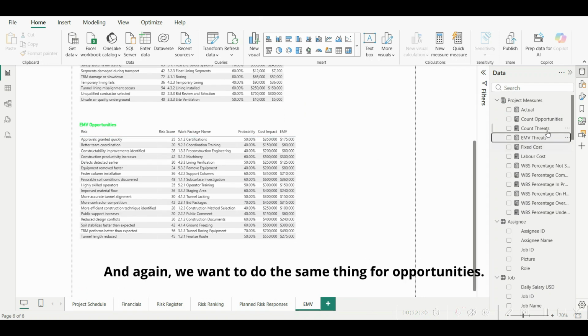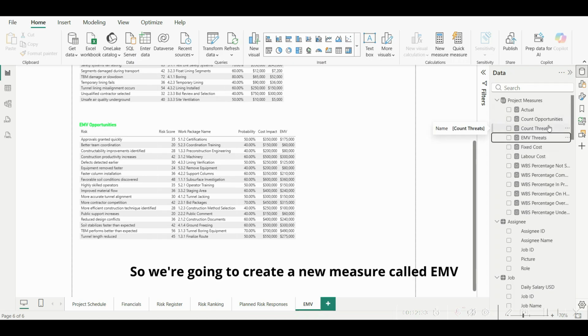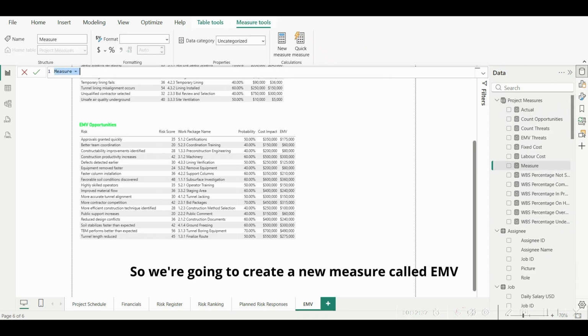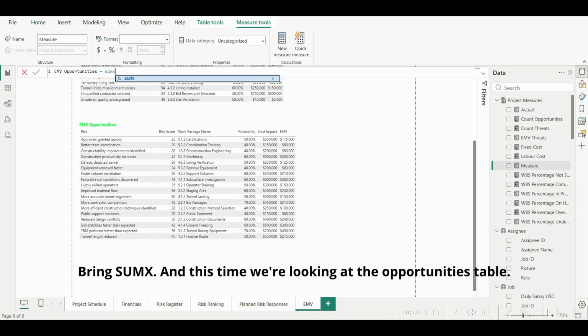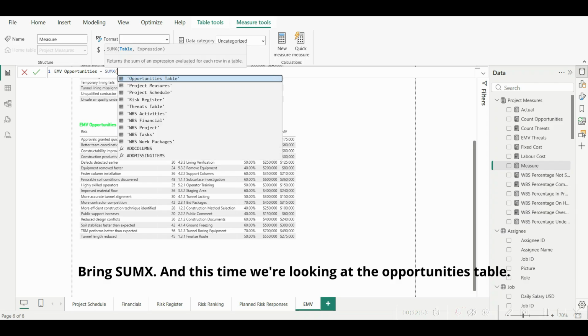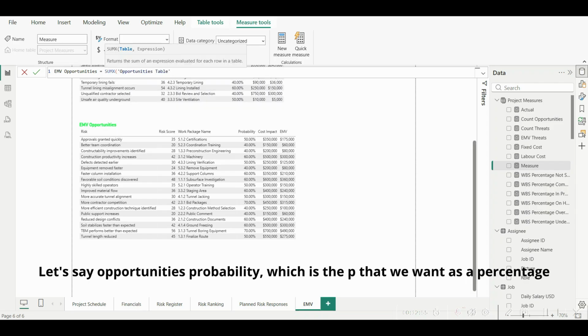And again, we want to do the same thing for opportunities. So we're going to create a new measure called EMV opportunities. And we're going to again use iterative SUMX. This time we're looking at the opportunities table.